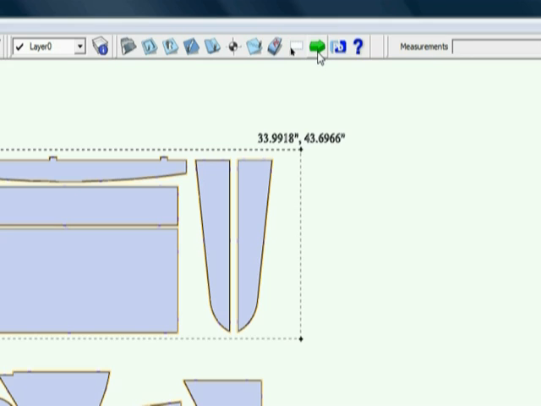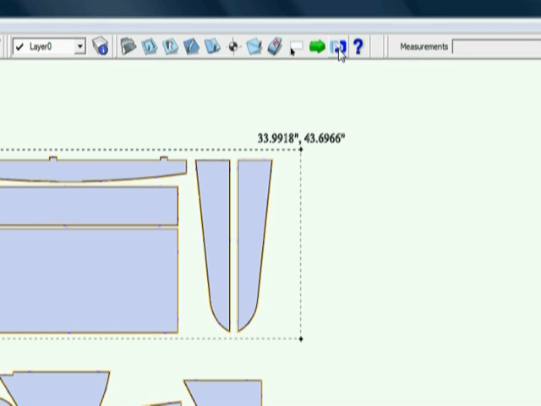We know that this is our button to generate our flat code. This button right here, if you click on it, is going to open your web browser and take you right to the Phlatboyz website. So if you ever want to see what they've got going on, or a link to the forum or anything like that, you can hit this button.